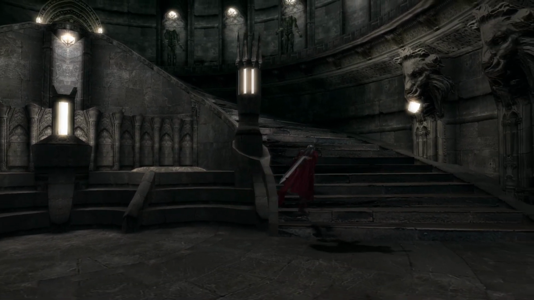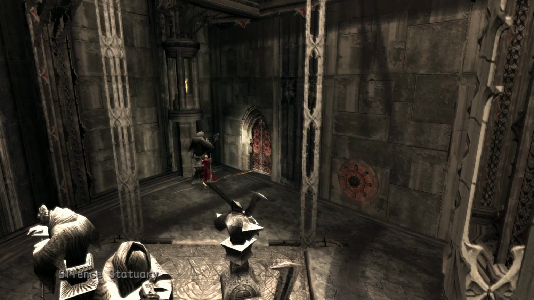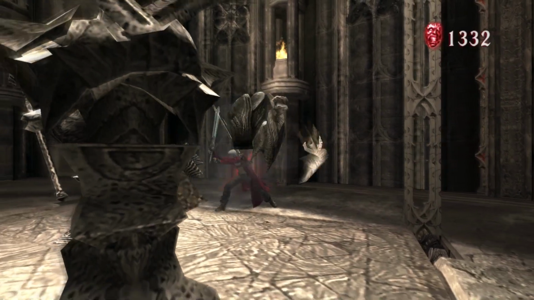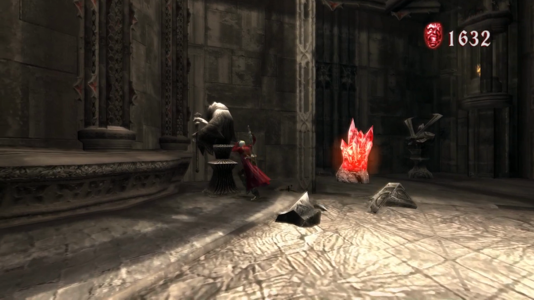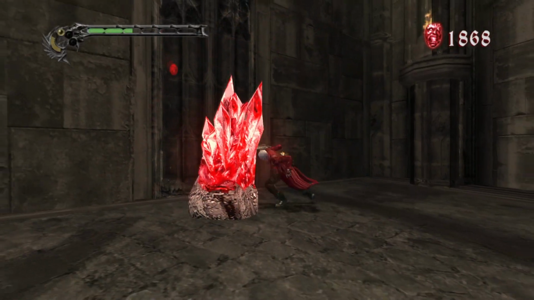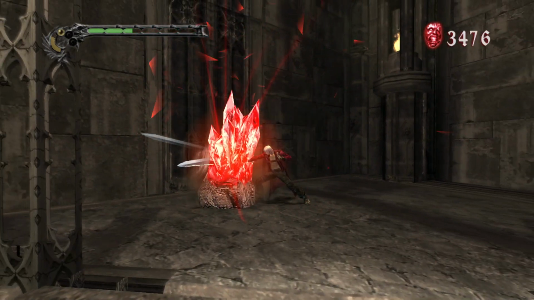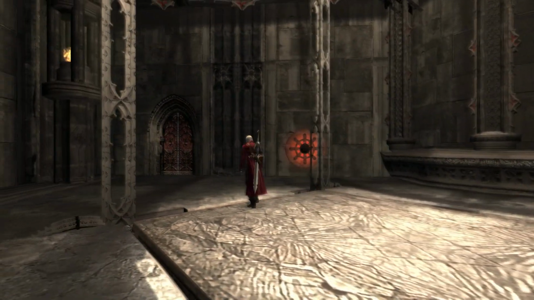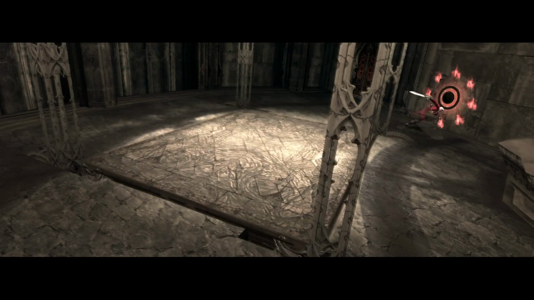I need something else. Then I gotta come back here and then fight everything again. Isn't there... I think there's a secret mission around here somewhere, but my brain is not remembering where. Just a bunch of friggin' red orbs. Okay, I know I gotta hit this to activate the elevator.